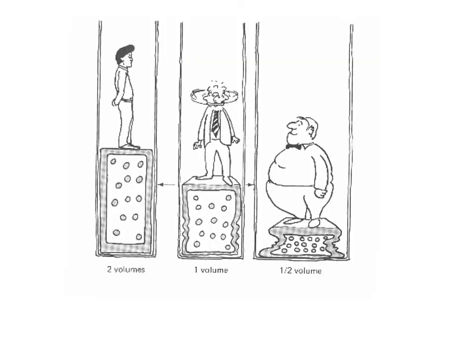Now, Boyle's law can only work if the volume can change. That means it's not a rigid container. So if you look at this, we have the skinnier guy here standing on this, and then we get one that's a little bit heavier, and that increases the pressure on here, which decreases the volume, and then we get the larger gentleman here, and that increases the pressure even more, which decreases the volume. Now, if that container were a rigid container that they were standing on and it didn't change, it wouldn't change the pressure or the volume either way.